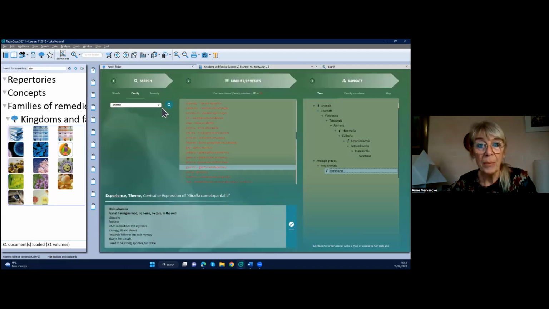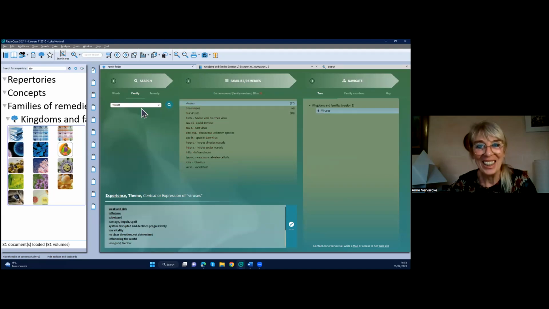That's great. And it's all connected. So everything in the Family Finder is connected with Opus and all the novelties in Opus as well. Yes, exactly. It's a nice way to move through the program using the Family Finder as your map, if you like. And the viruses are quite new, aren't they? Yeah, I added a lot of information on viruses. There was maybe something in the first version, but in the second version, there's a lot more viruses, a lot more information.